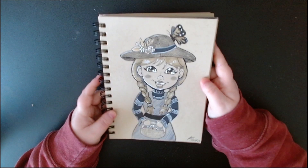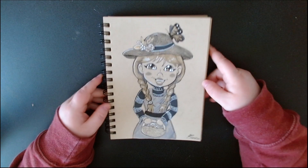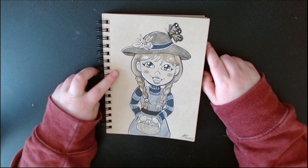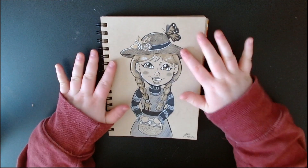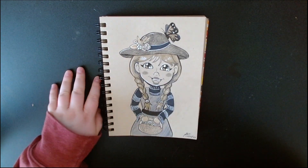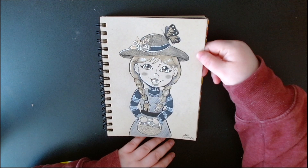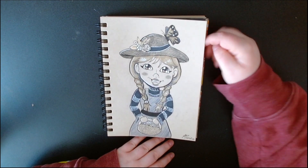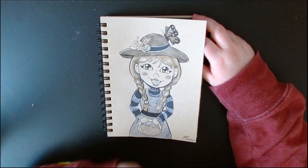I think this was Hat and Flowers, so I drew a little girl — she looks kind of like Anne from Green Gables now that I look at her, though that wasn't the intention. She has a hat with flowers, a little basket of flowers, a butterfly, and she's living her best life. Not much thought went into this, I just wanted a cute girl with a hat and braids.